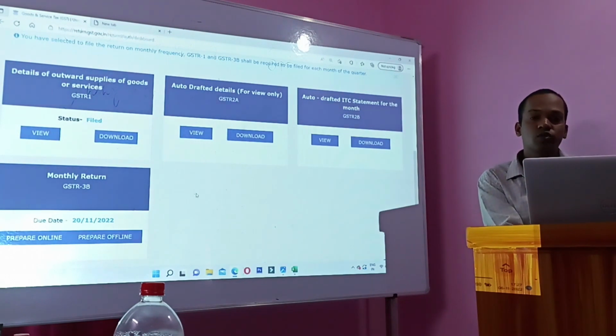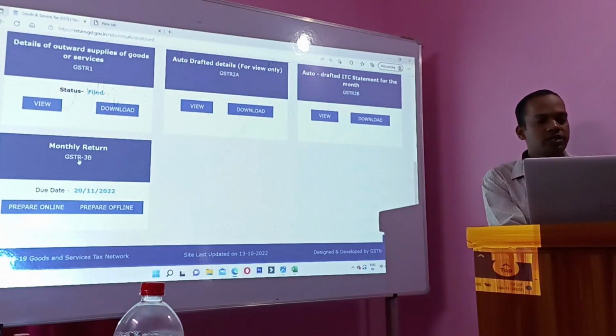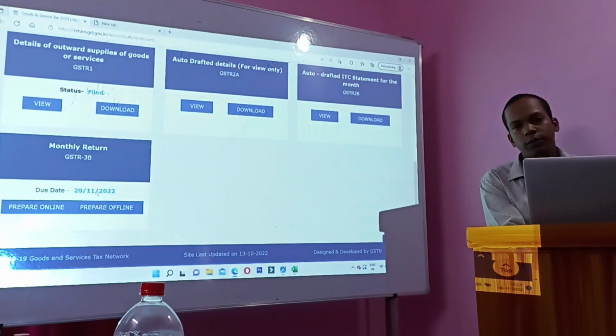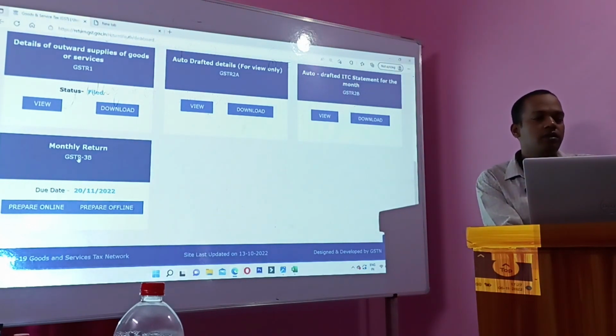If you want to confirm, you can check here: this is GSTR 1 and the status is filed. Now we go to GSTR 3B. This is 3B, prepare online, and the due date is 20th 11th. So if you want to file the return, you go to GSTR 3B.